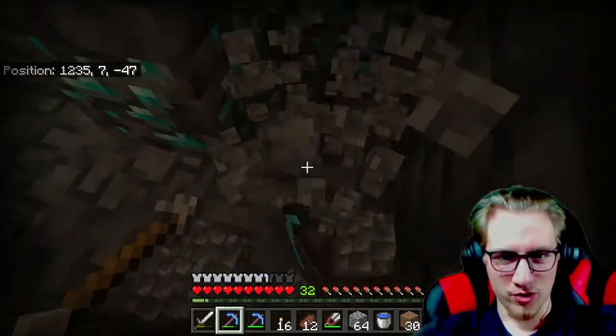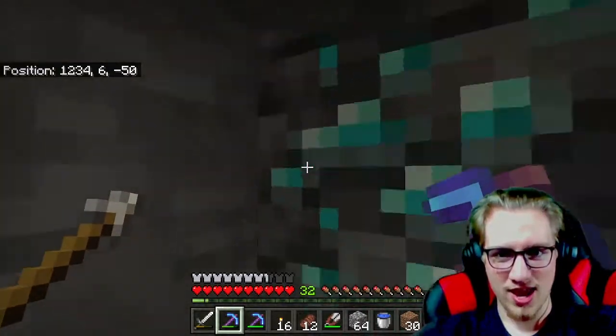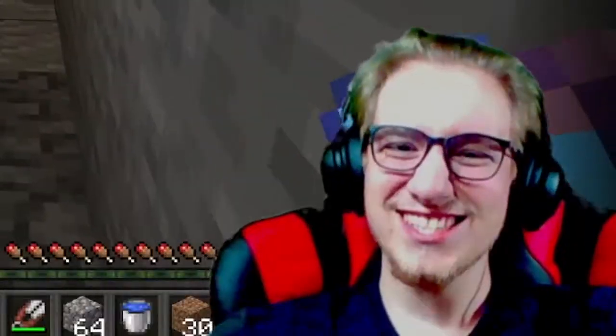This one might just be a four vein, which I'm totally okay with. Oh, as I say that, I get proven incorrect. We got a six vein. Yeah. Okay, I have 34 now. What do I end up with? 34. Yeah. And now we have 47. So I got 13. Let's go, bro.